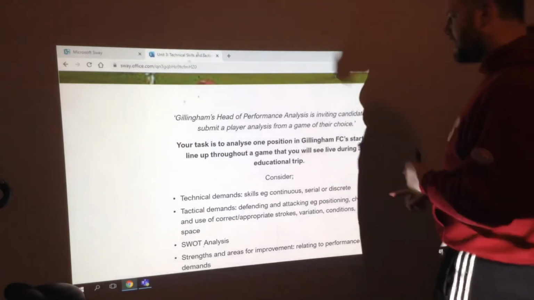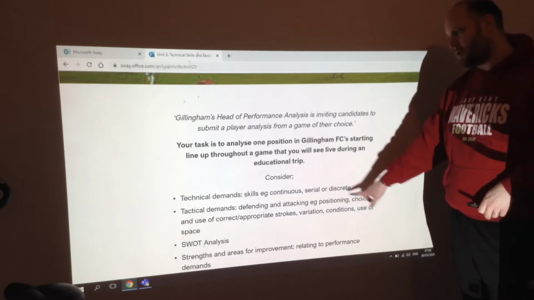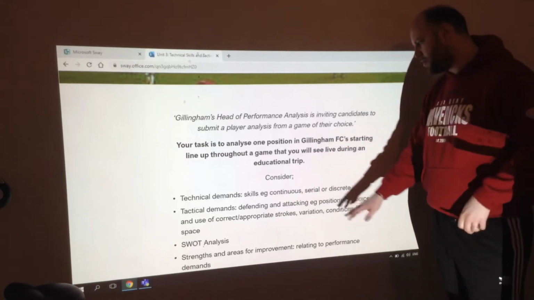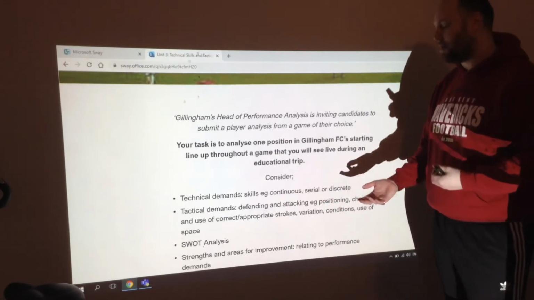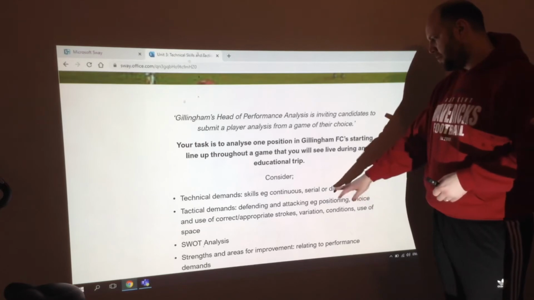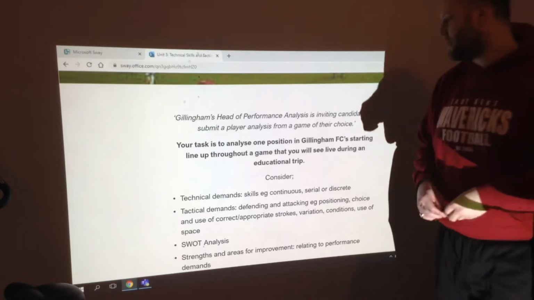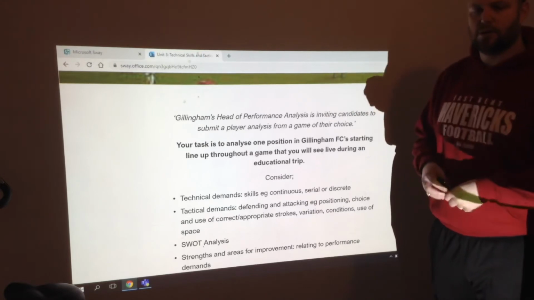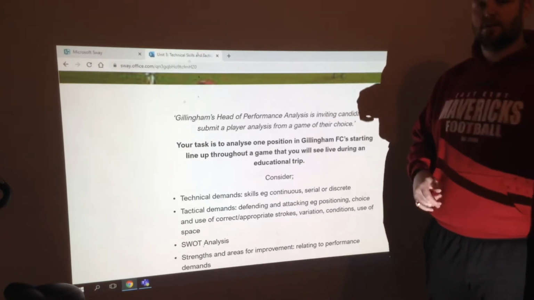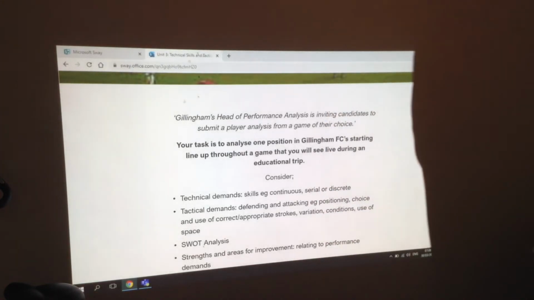Once again, technical demands. Continuous, serial or discrete. In football, which one can you pick? Running with continuous, serial is the free kick taking, or the taking a shot or header, penalty maybe, where you're adding lots of little discrete movements up, and then you've got discrete means you're taking your free kick. Okay, so the serial would be a few of those built up, so it might be the running, dribbling, and then having a shot, or running up at a corner, going for the header, scoring the goal. There's your serial movement. Okay, you identify which one out of your player has done that in your analysis.